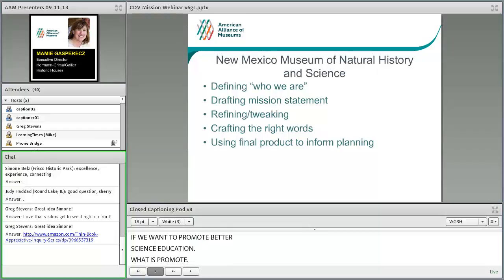And then we just went through a process. Using a draft mission statement as a starting point, we said, okay, now let's look at this. What if we wanted to really look at the fact that this is about the ends, not the means. It's important to have the means in your mission statement. It's basically the business we do. That is important. But it's really more about the ends, as I've said before, the so what.